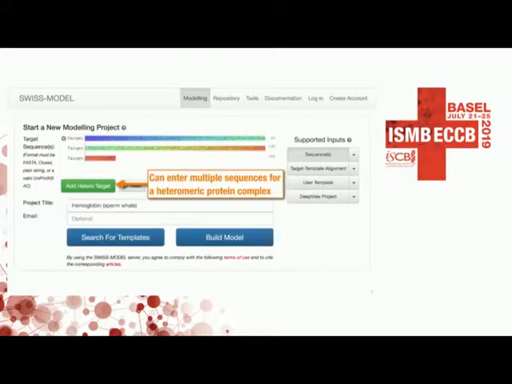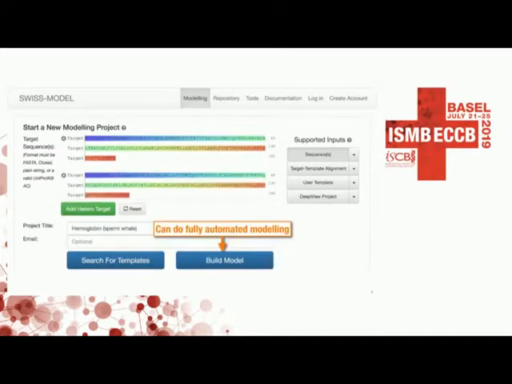And as soon as you validate this, it gets translated to the full amino acid sequence, and you get a button which allows you to enter an additional sequence to say, hey, this is a heteromeric protein. It has multiple subunits. So I can click on that, enter the beta subunit of hemoglobin of the same organism. I get two sequences that I can use to start my modeling process.